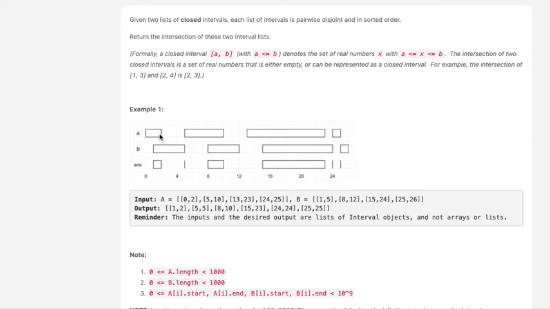Whichever ends earlier is the smallest interval, so we have to take that one into account.